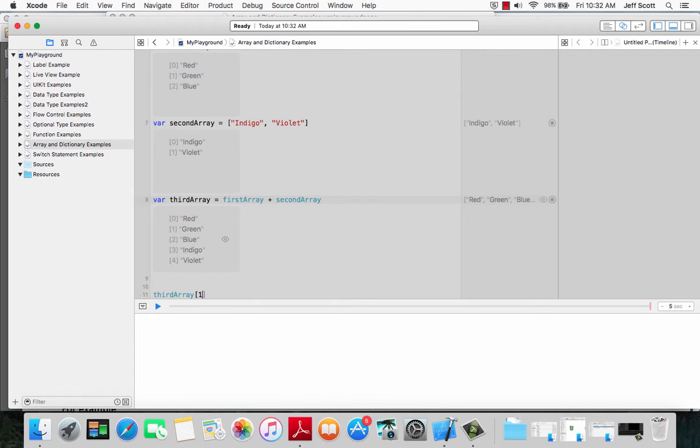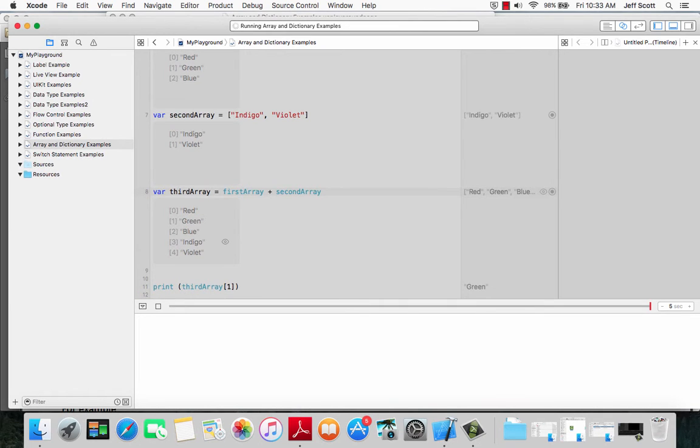So let's say sub 1. The first thing I can do is print that, and it should say green. Print. And you see green there, and you see green down here.